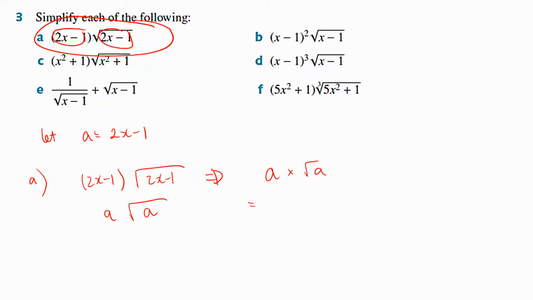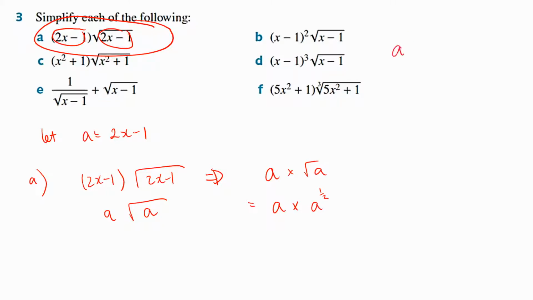Because root of A, what is that the same as in terms of power? What is it the power of? A to the power of a half. When you're talking about root, as I said last session, root is the same thing as saying to the power of half. Now using your index laws from 13A, if you multiply and the bases are the same, what do you do to the powers?